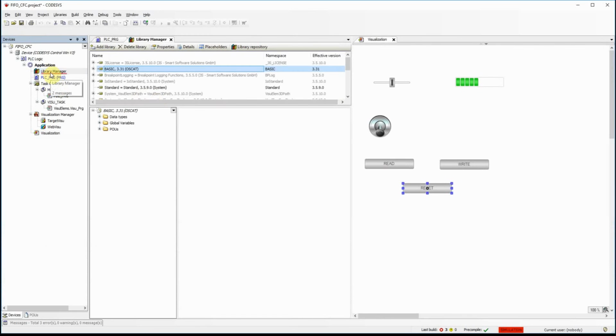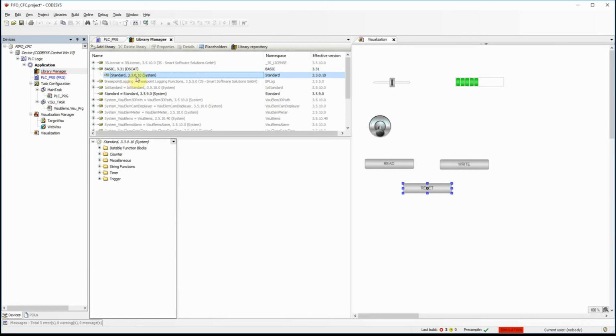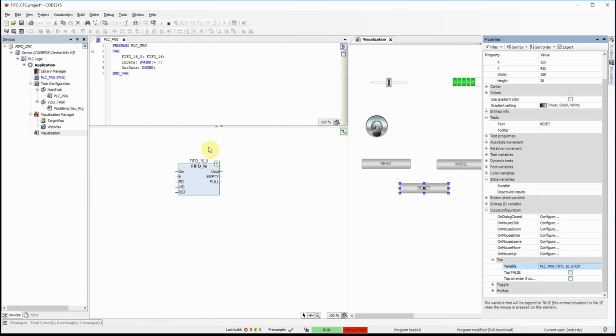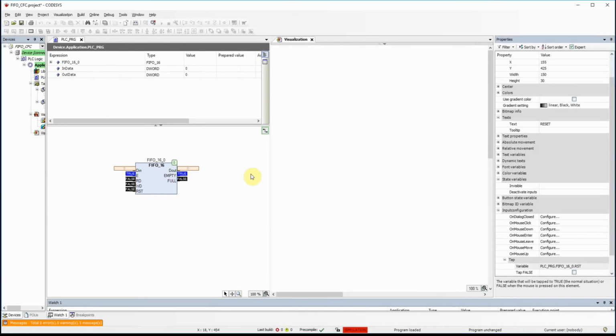We have some problem in the library manager. Since here with the OSCAT we have this standard library 33010, and I already had the standard library 3590, I guess I need to remove this from my project, and now I have only one standard library. And then now we can try to build the project again. I hope there will be no errors, and indeed that's the case.